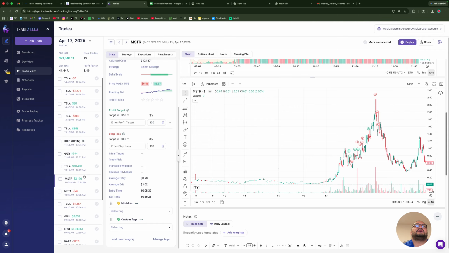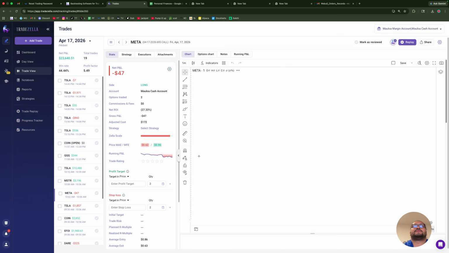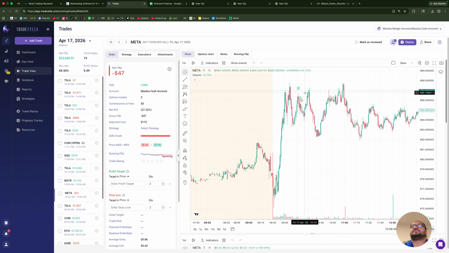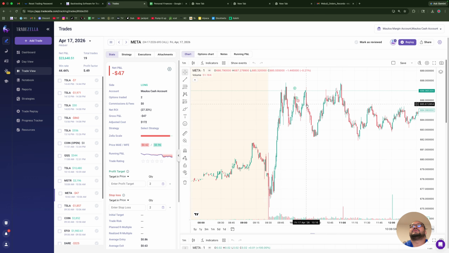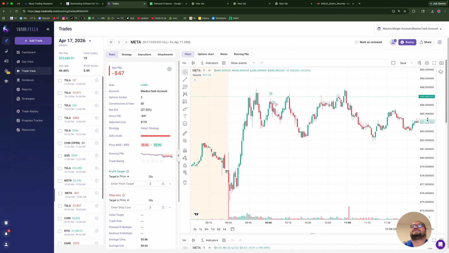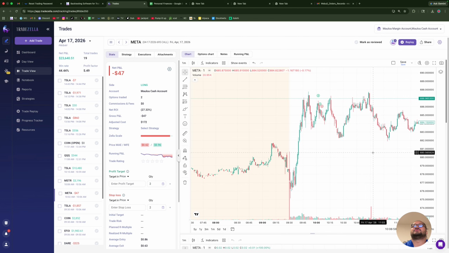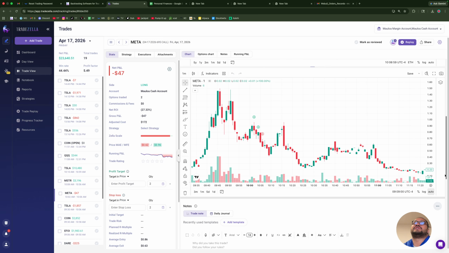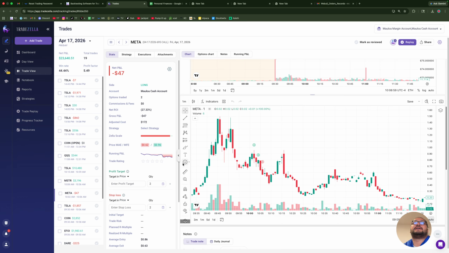And then here, Meta lost 47 cents. My thesis was, Meta's just going to make a push higher. It was kind of making this ascending triangle, but it broke. I was in it with just 2 contracts, and wasn't too heavy. I wasn't too sure of the push here, so I wasn't too favorable. I just wanted to get in just to see if it'll make a little push higher. Didn't. Ended up stopping out. I'm glad I did.